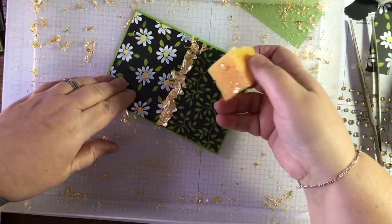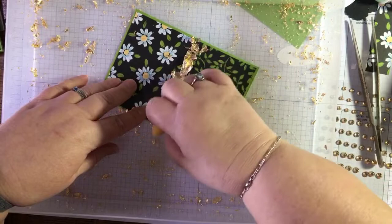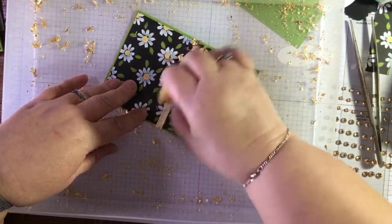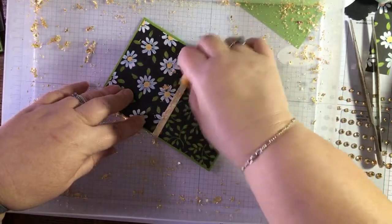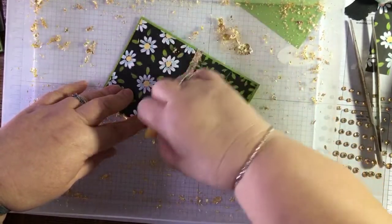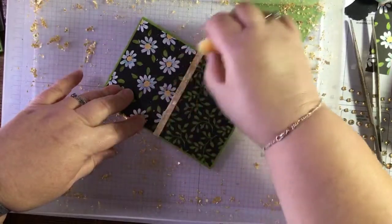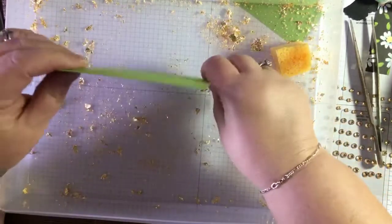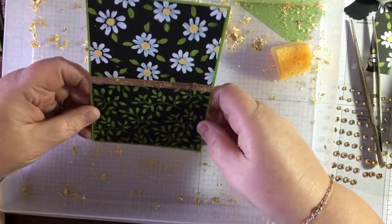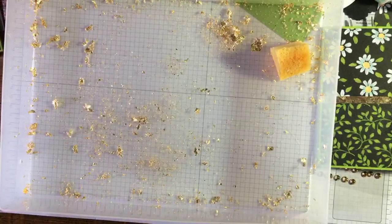I've just got an old bit of sponge, and with the tape this works so well. So if you've not got around to getting heat and stick powder yet, but you've got the flakes, or you don't always want to have your heat tool, not everybody has a heat tool, here's a nice easy way to use your Gilding Flakes. That was so simple with the wee sponge.